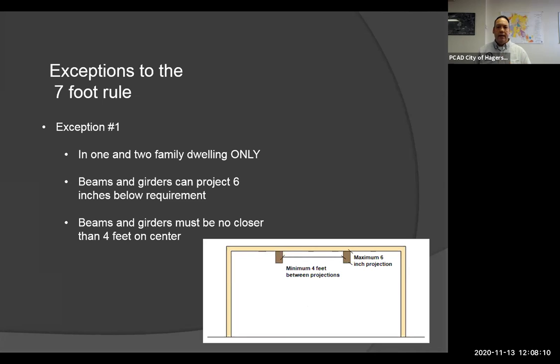So just to break that down a little bit, the ceiling height still must be 7 feet, and this exception permits projections below the required ceiling height. Again, 4 feet from center to center, and we can't count that cavity space because the spacing has to be at least 4 feet on center, and joists are typically 16 inches on center.